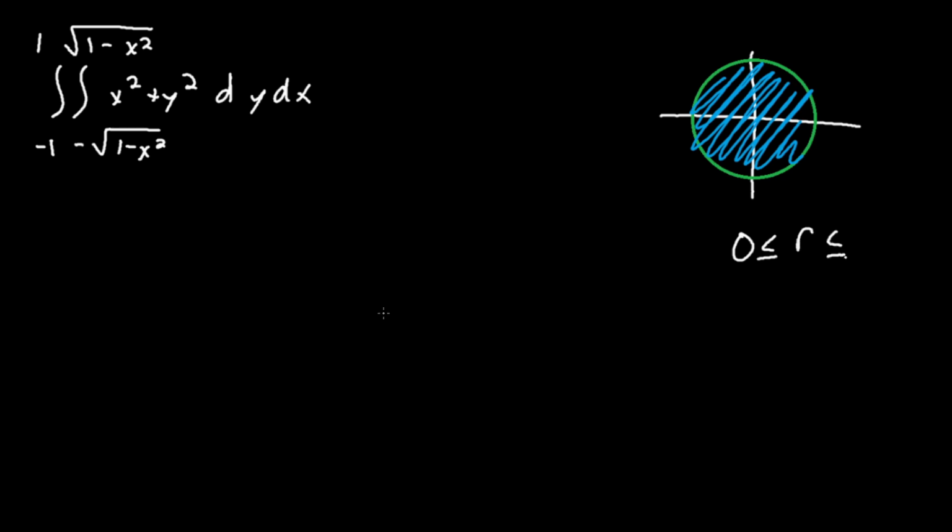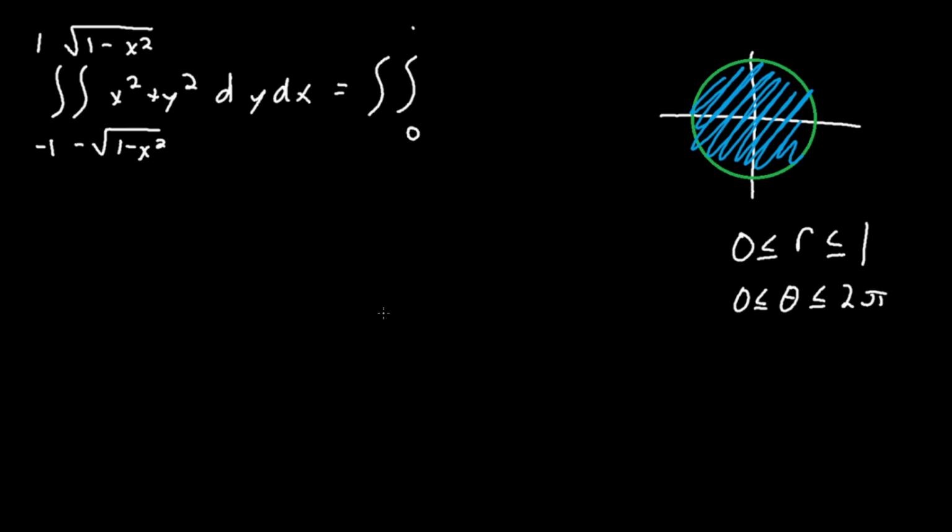The maximum radius is 1. So our radius is from 0 to 1 for r. And since this is the full circle, we can actually set theta all the way to 2 pi. So previously, we turned x squared plus y squared into r squared. And this is actually an identity. You can memorize this. x squared plus y squared is always equal to r squared whenever you're transforming into polar coordinates. And our new integral looks like this.